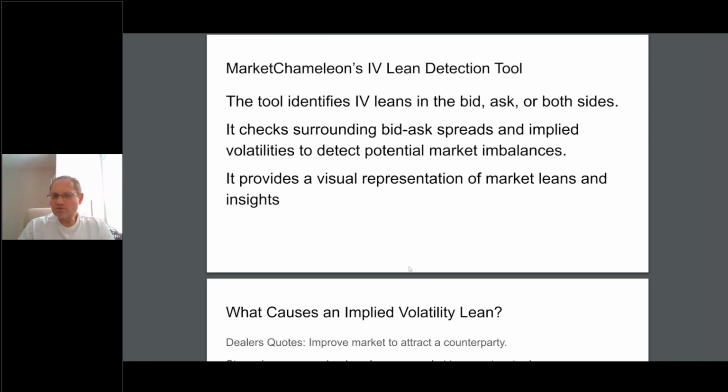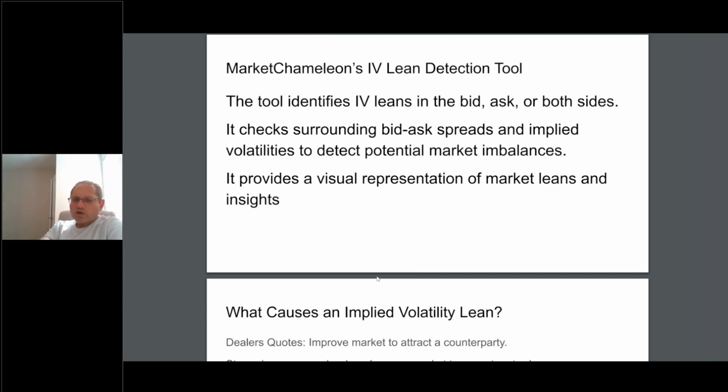So that's what we're going to be doing: comparing a quote with the surrounding data, so we could detect if there is a potential lien in one of the markets. We're going to look at it on an options chain, and this allows you to quickly scan with your eyes and detect where on the options chain there perhaps is a lien, or there could be multiple liens on an options chain that could present you even a whole different opportunity rather than just one quote. And we'll discuss that as well.